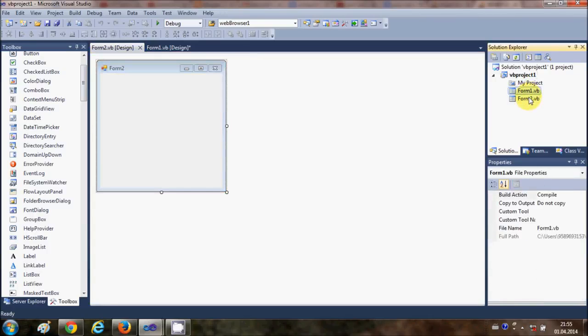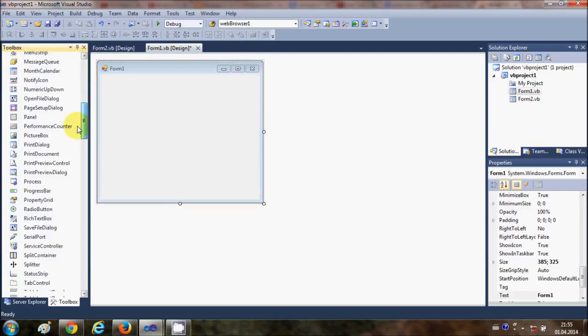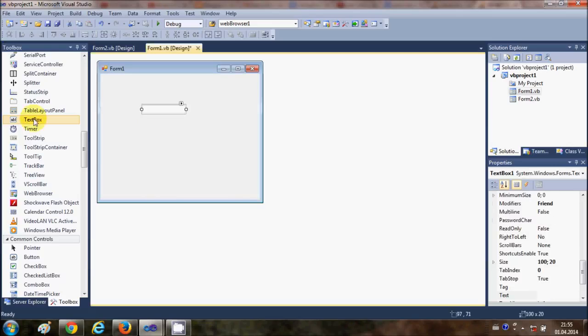Now I will click my first form, and in this form I'm going to take a text box and a button.